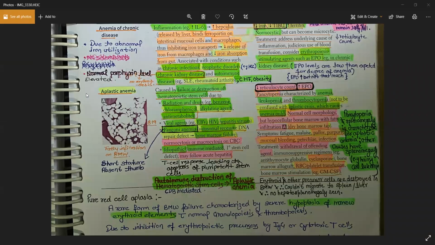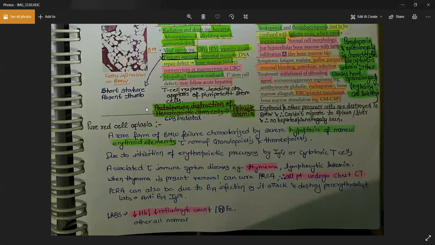If you remember the case of hairy cell leukemia, you will have pancytopenia in that also. But along with that, you will also have splenomegaly, right? So you can sometimes confuse aplastic anemia with hairy cell leukemia. But just remember, in hairy cell leukemia you will have splenomegaly, but in aplastic anemia you won't have any kind of organomegaly. Along with the dry tap, because the dry tap will also be seen with hairy cell leukemia. Remember it: the dry tap and the absence of lymphadenopathy, along with splenomegaly. These are the features of hairy cell leukemia, so they can mimic the symptoms of aplastic anemia, but just look for the hepatosplenomegaly. Is that okay? Yes.